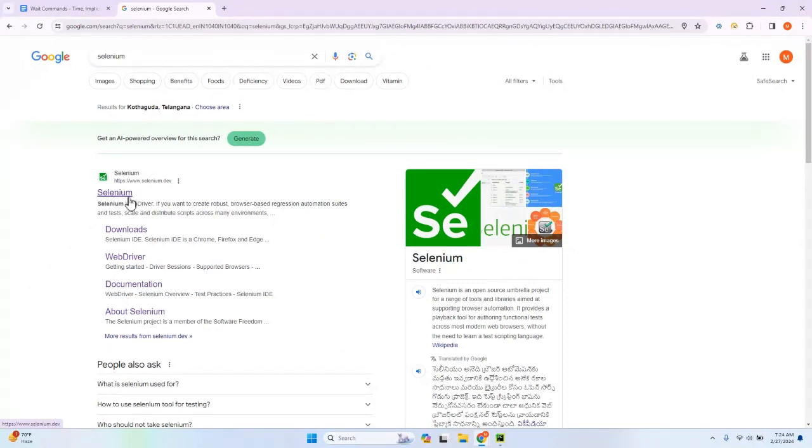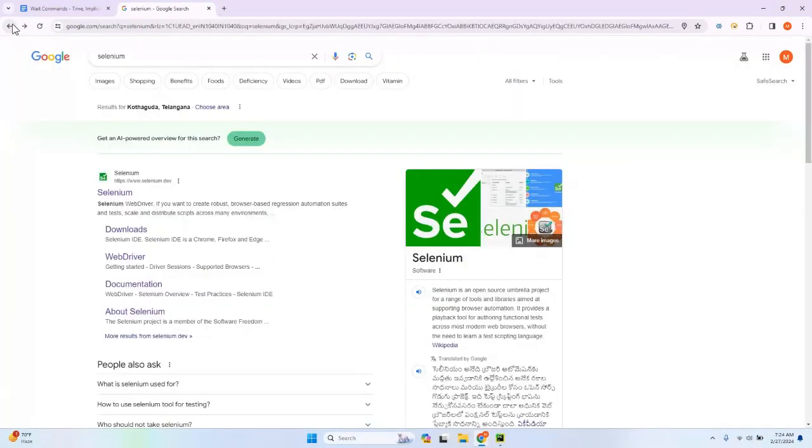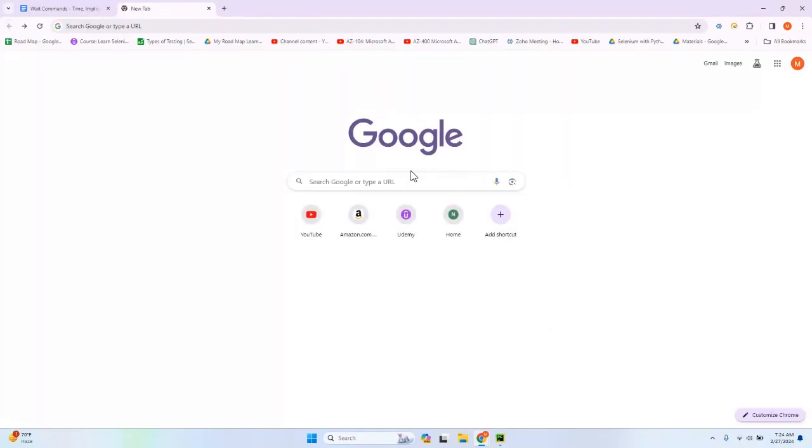Upon clicking, it will land on this page of that website. So first I need to land on this Google page and search here, and thereafter I can perform the click action on the Selenium link.